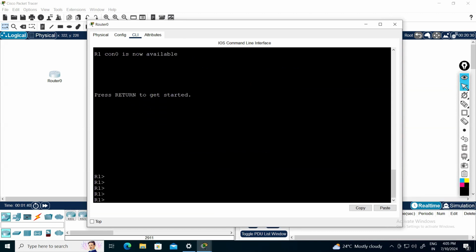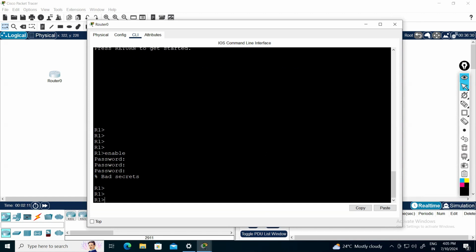Now let's say you went to the company and you check the router has a password. You don't know the password because you are new. You ask the company, okay, I need the password for this router to do the configurations. But the company says, we don't know. The previous admin did not reveal the password. He left, but he did not give the password, and let's say he's not answering the call. Not happy. So now what?